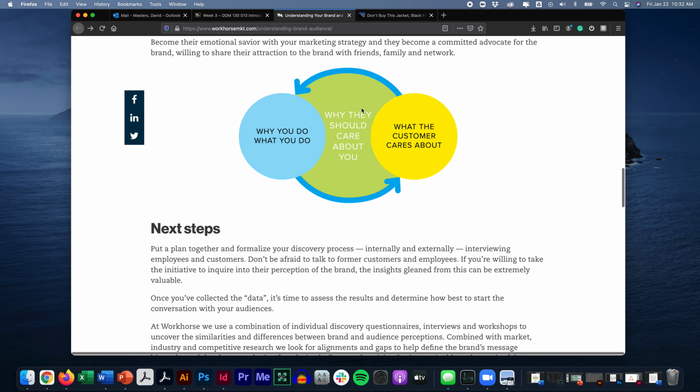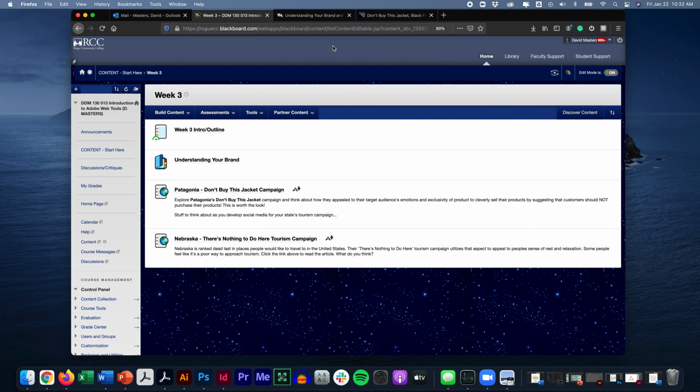And one thing I additionally want to share too, and this is kind of a famous quote. I've even heard Paul Rand talk about this idea of a brand being a promise, right? And so the promise is this, right? That what you do in action and what you say about who you are, they line up, right? So if they don't line up, there's a disconnect there for the customer.